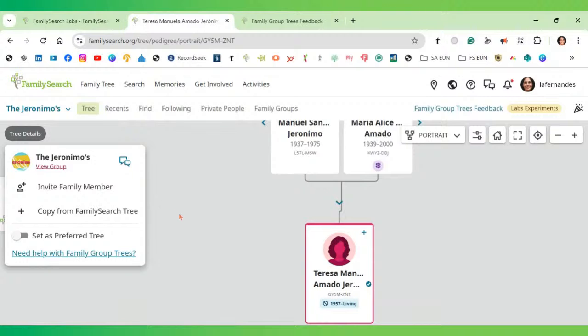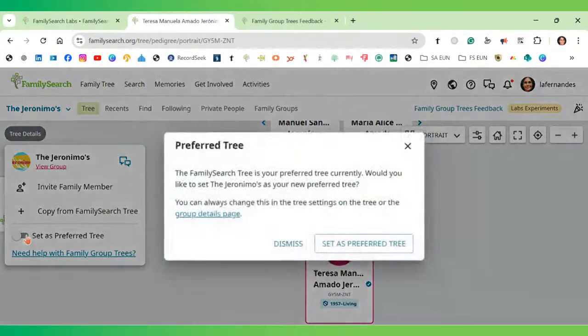Another great thing is I can set a preferred tree. So if I have more than one tree, and just so you know, we can have up to 10 groups, up to 10 family group trees. That's the maximum that we can create. And you can set one of them as your preferred tree.